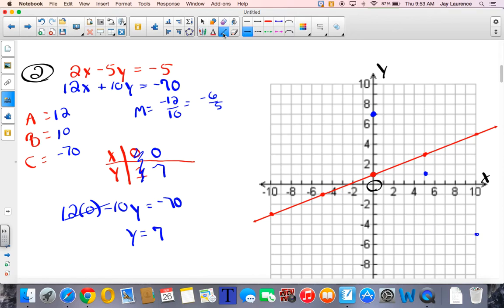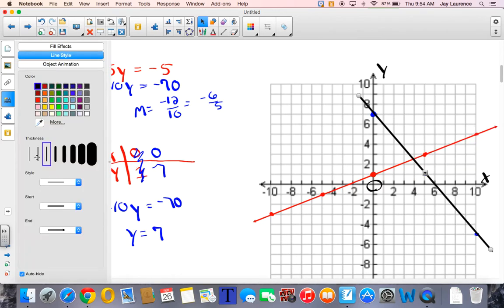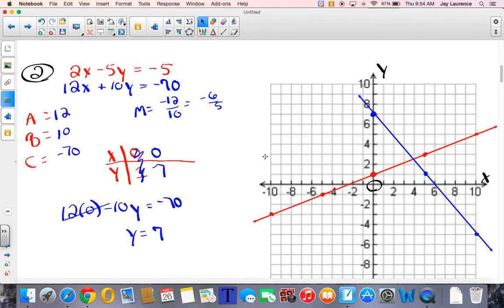And so let's get that line going on. It doesn't look like they're going to cross at a pretty place. No, that can happen. That shouldn't happen on your take-home test. They should all come to a nice little intersection. But since we've got this graphing calculator, I want to go ahead and see what it'll tell me. Now, it'll probably only give me a decimal approximation. It won't be exactly the answer.